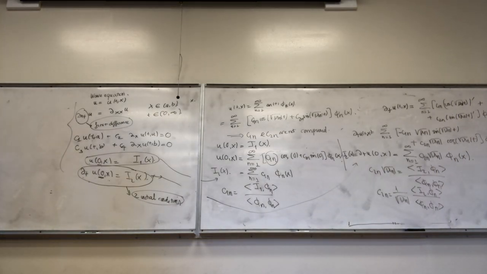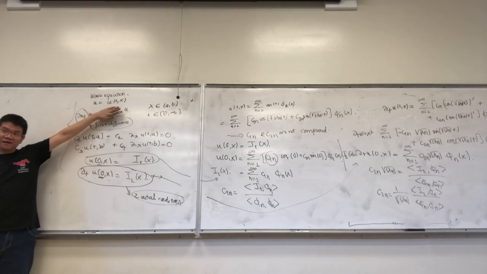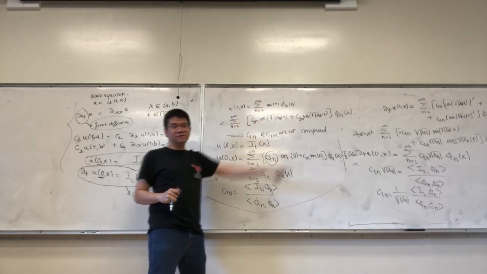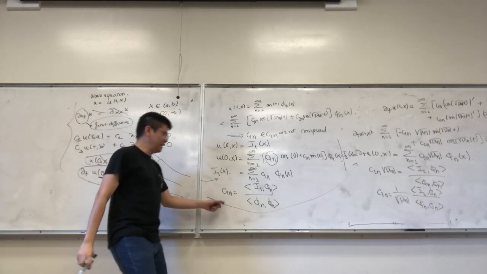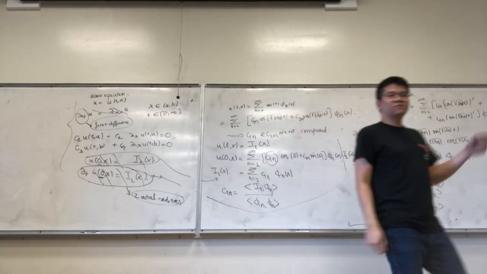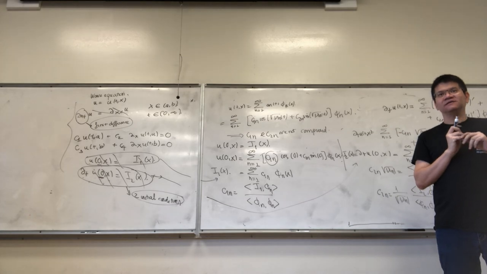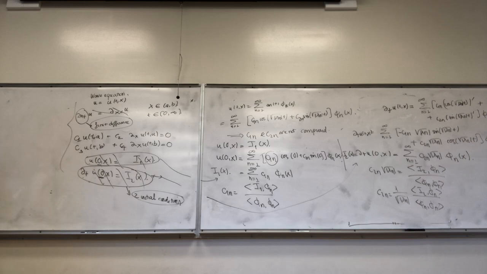There's one thing that I didn't check, but I'm sure that this is correct. What is it? First, this is solved, so this becomes a second order differential equation of a n. This is u. This is used to compute c1n. This is used to compute c2n. So what didn't I check? Yes? The boundary conditions. Yes. So I need to check that the boundary condition is satisfied as well.